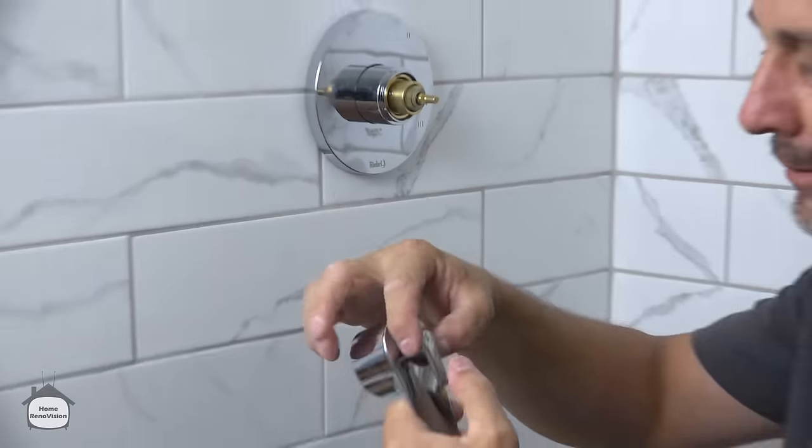Here we go. And you set that handle right there with that one screw. And then this little package here comes with a couple of decorative caps just to help keep water out of the body, in both the on and off position. So here we are. Okay, now we have those on.